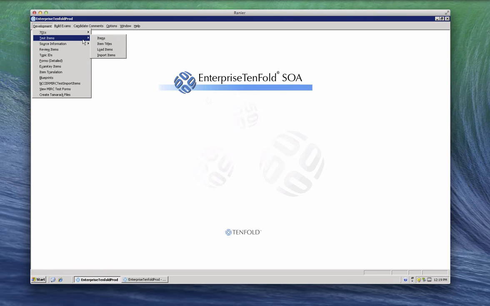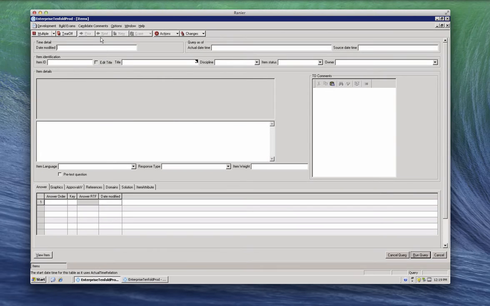So I'm going to come in here to the Items Transaction. Now we call all these individual screens transactions because that's where you do different things. Transactions are often used for banking or accounting, but in this case we use a transaction to perform a function, and this happens to be a transaction that we use to perform the function of getting questions.